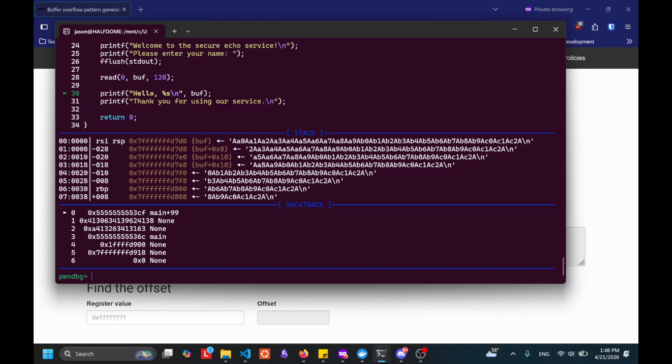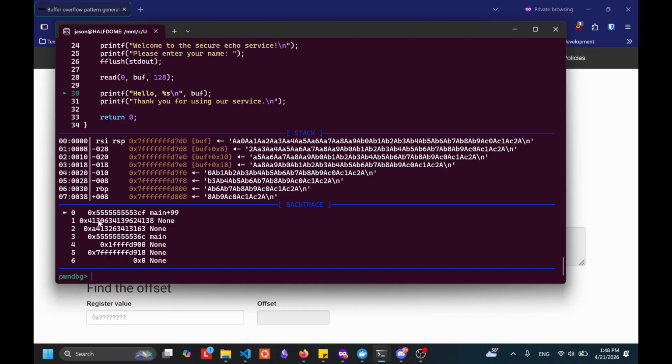Okay, I've definitely overwritten something at this point. And I can see that this is the backtrace. It's pulling the data from the stack. So I can see that initially I'm currently here, and the return address normally was something, but now it's some random garbage data.